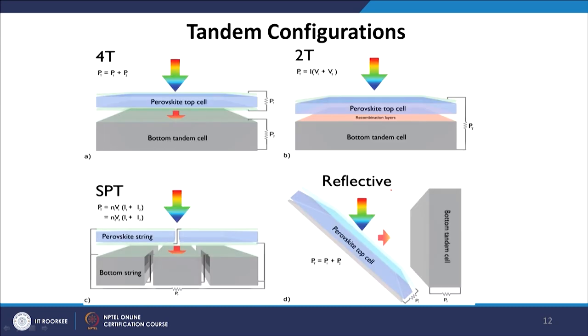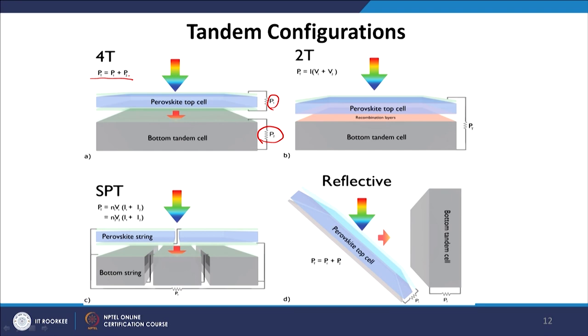Look at the device diagram of a 4 terminal tandem solar cell. You see here, there is a perovskite cell here, the light is falling from the top, and at the bottom there is another solar cell. So, this is a complete device, the top one is a complete device, right. And the power it is delivering, let us say, is P1, and the bottom solar cell is another independent solar cell, also connected with an external load, and the power it is delivering is P2. We can think of there being 2 equivalent circuits connected by a series resistance. So, the total power will be PT is equal to P1 plus P2.